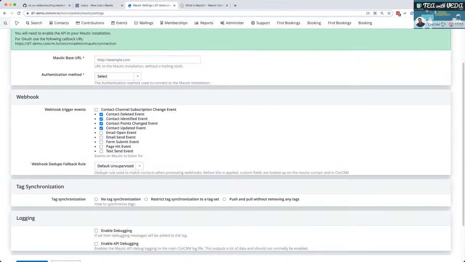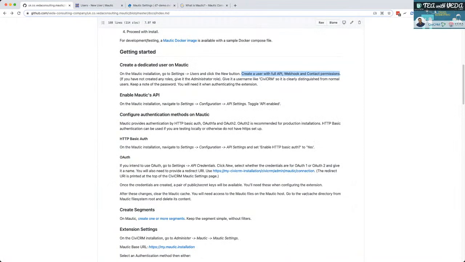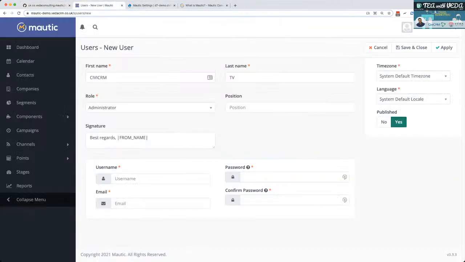So I'm going to come back here. Oh no, I don't want to come back here. I want to come back here. So I was creating that user. I've got CiviCRM, no position, and I'm going to give it the username of CiviCRM. I'll see if this works. It might complain because I had a different user under my name, so let's see what it does. I'm going to give it a password. Okay, so save that.